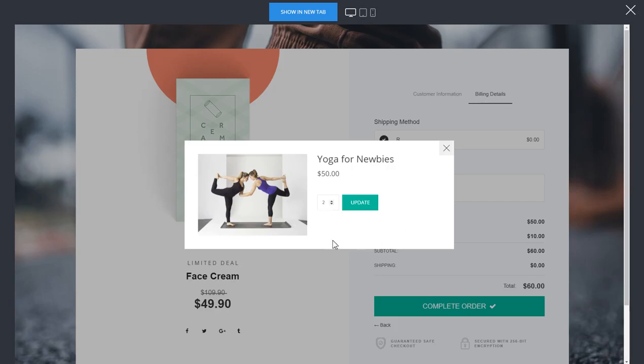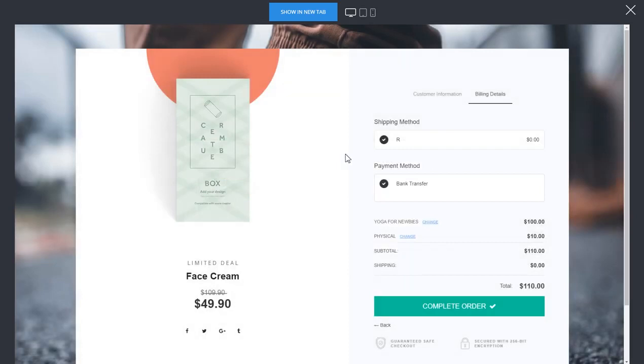If you have different variations, you can pre-select variations. And actually, if you had variations on the products in the previous steps, it would ask you about selecting the variation. So it will always ask you for that. So this is how simple it is. You can now complete the order and purchase the products that you've added to your cart.